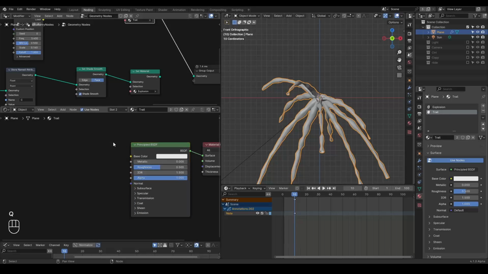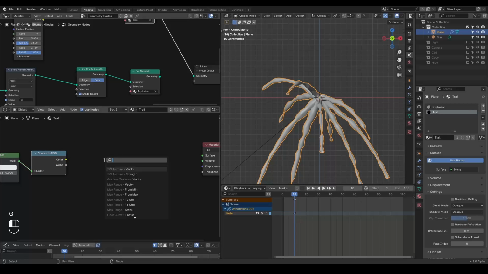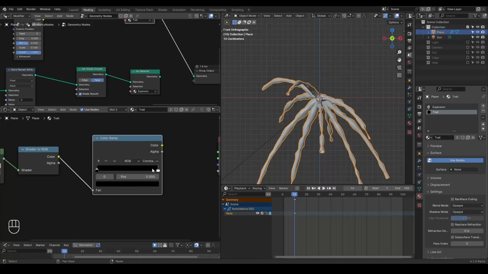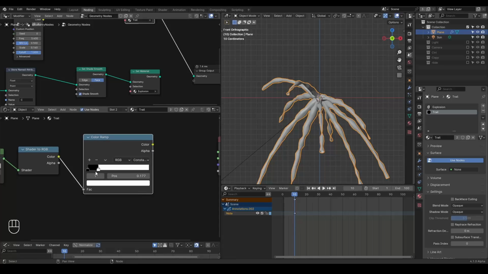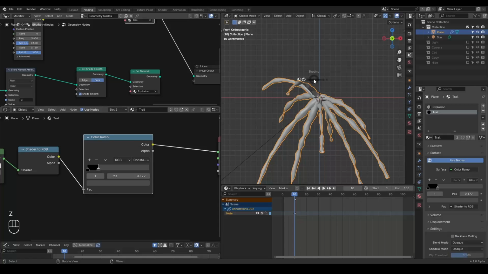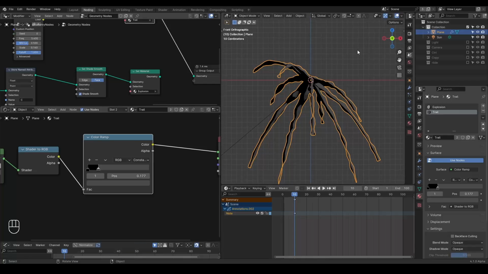We're just going with a very simple version of shader to RGB, diffuse BSDF, and we take a color ramp, make that into a constant. We take a grayish color. So this is what we are having.